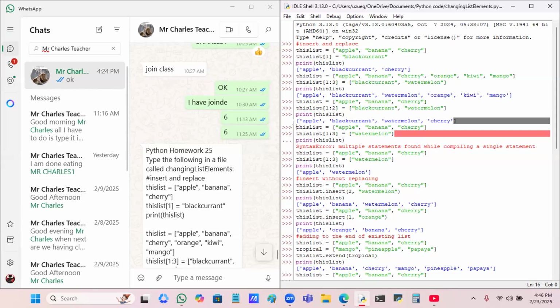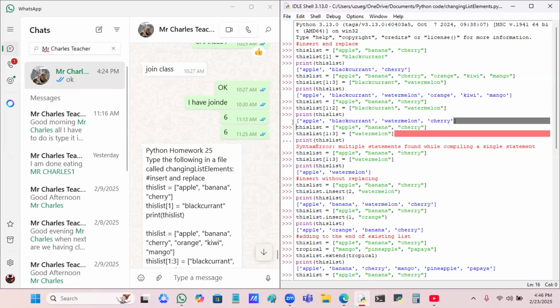Yes, that's 1 and 2. Thank you very much. But it's only one thing that you are putting. So Python will understand that whoever is writing this code just wants to put watermelon in position 1. And that's exactly what will happen. Watermelon will enter position 1.